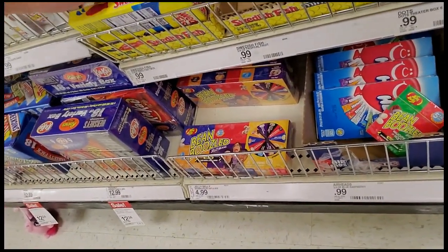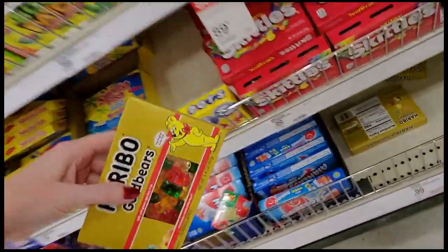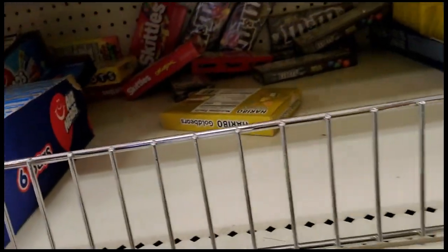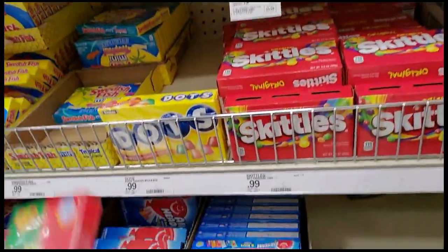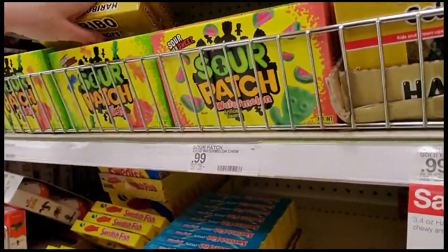Here's some boxes of Swedish Fish. I think — nope, this was a Sour Patch Watermelon. And a Haribo Gold Bear. Wait a minute — that's Nerds! They don't go there — where do they go? Oh gosh, they go up here. I don't believe they're gonna fit. How many do we have down here? Oh god, look back there. Are you kidding me? They have Bean Boozled Naughty or Nice — I think this is part of the Christmas stuff. Swedish Fish, Swedish Fish. Skittles. There's no room for these Gold Bears — I'm just gonna have to put them back there.